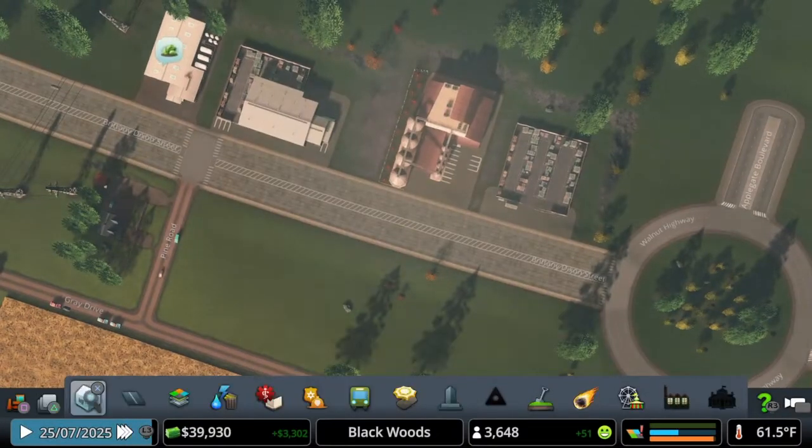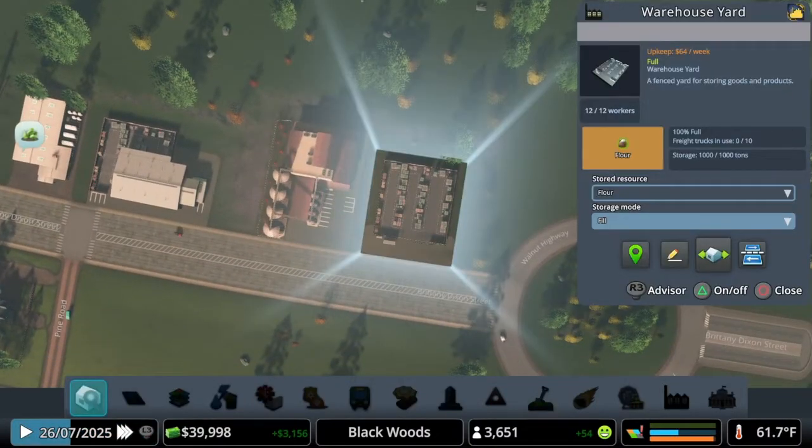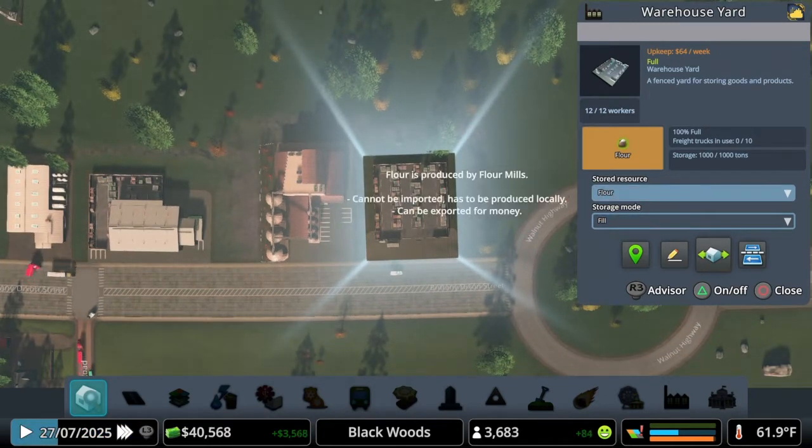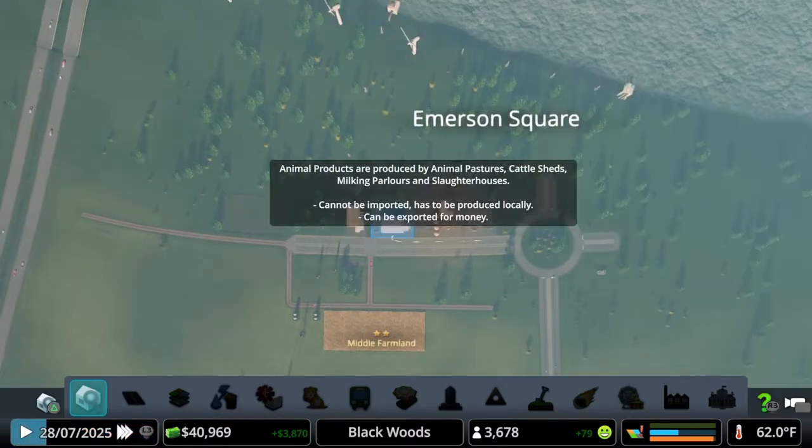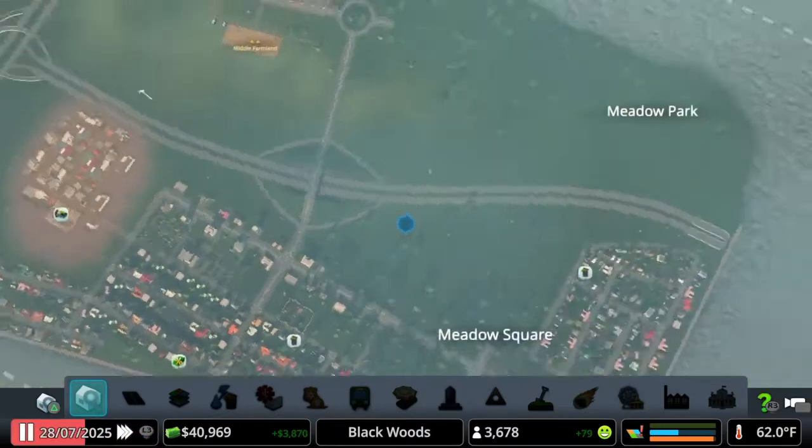Now, after we do that, we need to go ahead and check out our storage facilities. We are now at 100% full at this, so we can go ahead and, 78% full. This one is on balance. Let's go ahead and pause this real quick.